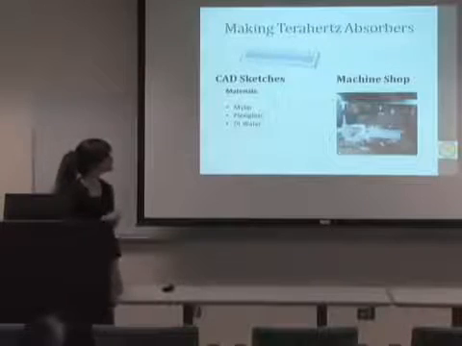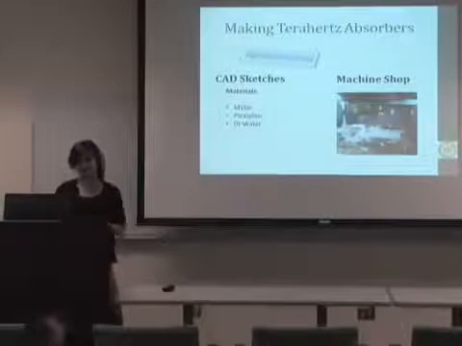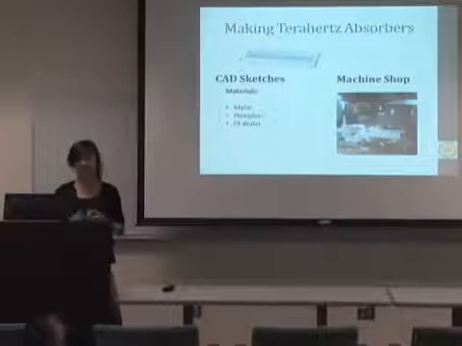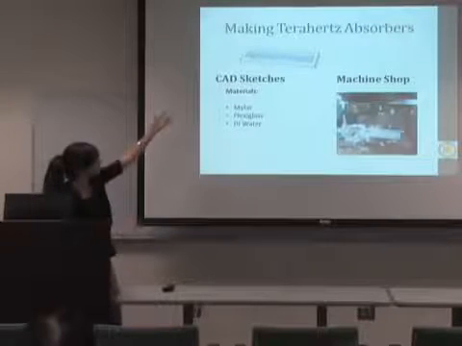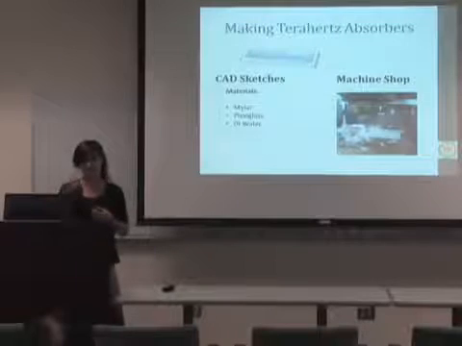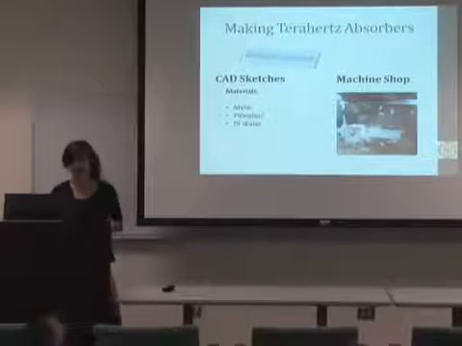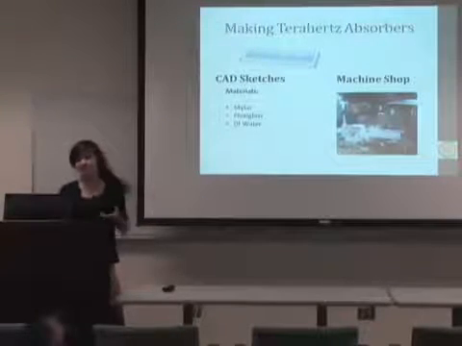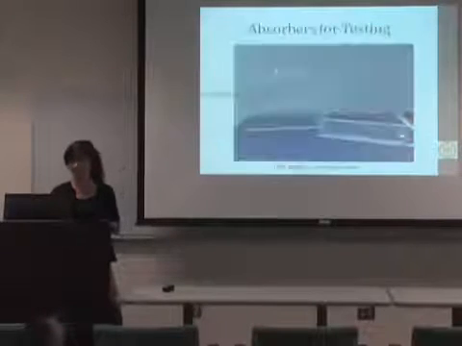So in order to make these absorbers, I sketched them in a CAD program, and based on our theoretical calculations, our plastics we're using are mylar and plexiglas, and then DI water for the water. So right above there is a 10 centimeter long by about 2 centimeter tall absorber, so very compact compared to the cone absorber. And then the actual holder of the water will also be made of plexiglas, so I took that to the machine shop and milled it on a mill.